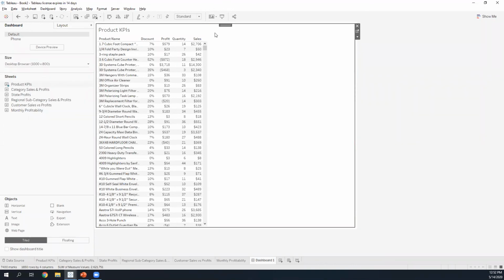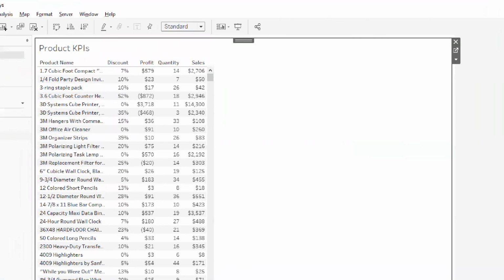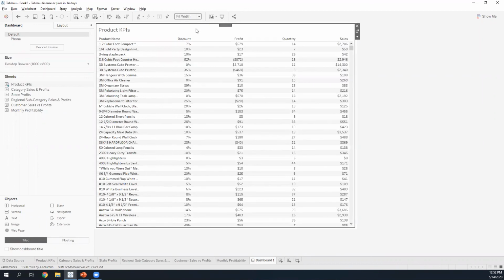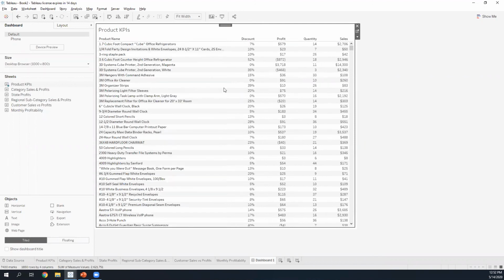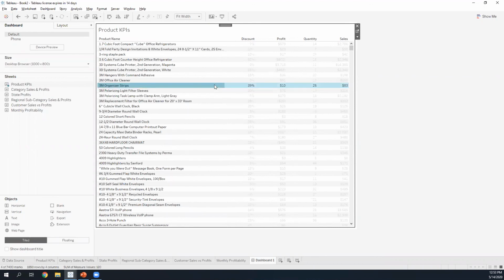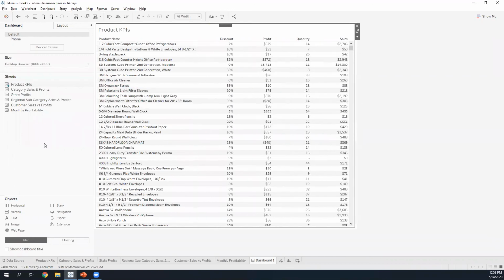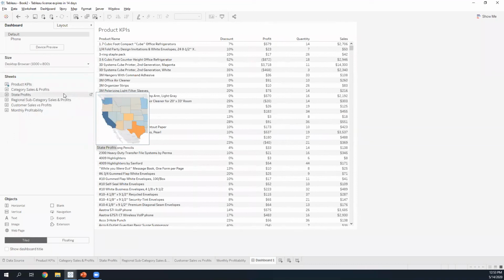So if I go ahead here, clicking on this drop down here at the very top where it says standard, I'm going to go ahead and manually left click that. I'm going to set Tableau to fit this to the width. Notice how Tableau will automatically stretch my worksheet out to now show me those values. I'll go ahead and manually click these headers for the product name so that I can see a much greater view of all these individual product KPIs. Maybe go ahead and reduce this a bit. I'll go ahead and just start to freeform drag these in and out.